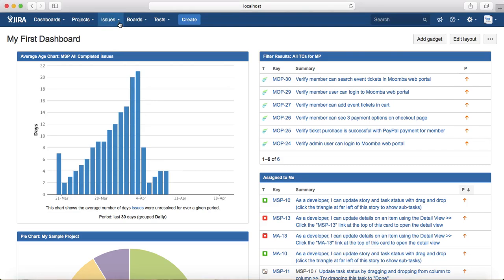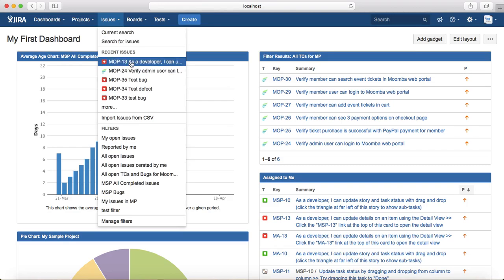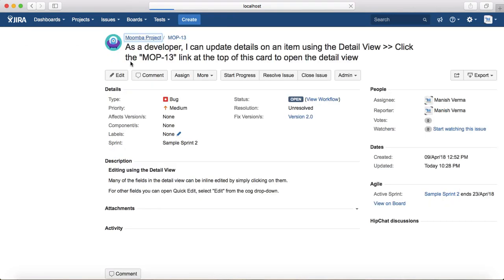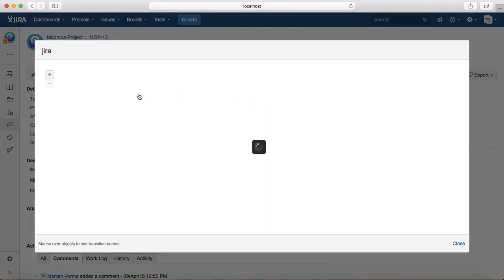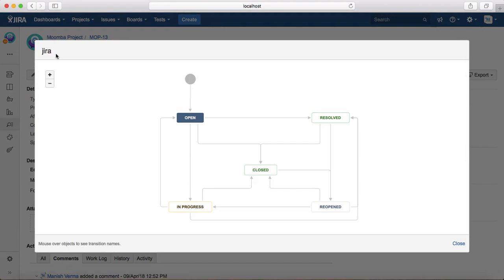So to cater for that, Jira provides the option of different workflows that can be assigned to different issue types. As a default configuration in Jira, there are multiple workflows, and the closest one for defect tracking is the Jira workflow. To check what workflow is assigned for the defect, just open any defect and click on the workflow. You see Jira simplified workflow is assigned for the defect type.